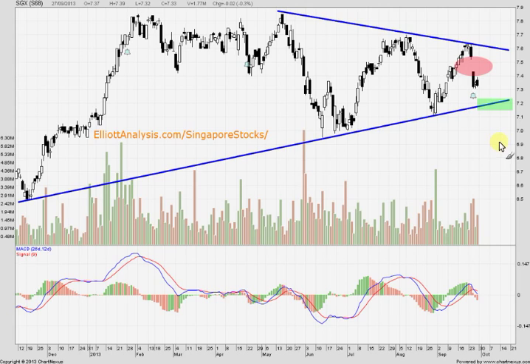Now the work for the bulls is quite difficult, because first of all they have to support this line, and then they have to launch the price, and they have to close this gap, and then they have to go above this trend line to the upside. So it's quite difficult for the bulls. This setup favors the bears, but if the bulls should launch an attack and manage to overcome all these obstacles, then it's likely to hit much higher to 860 region.